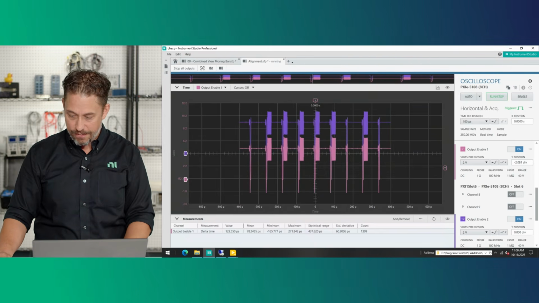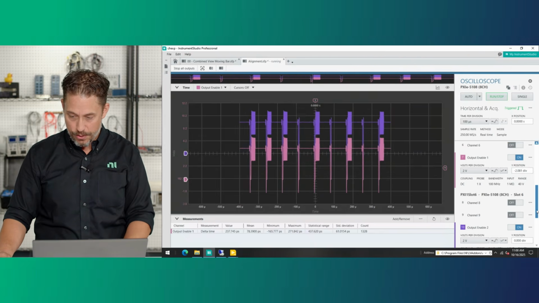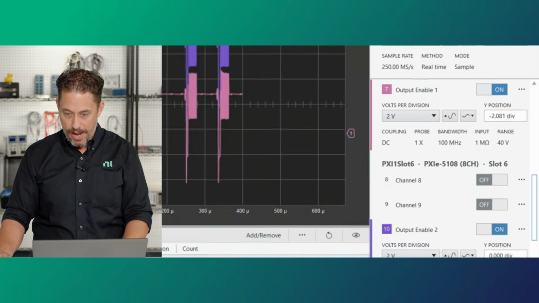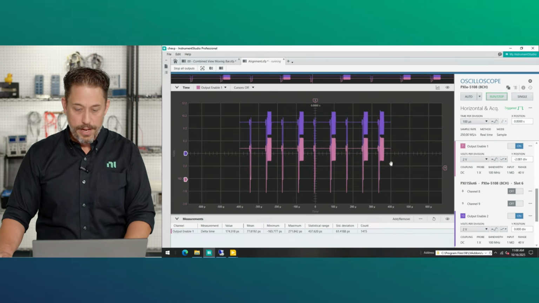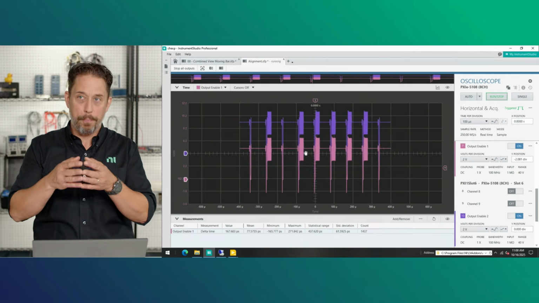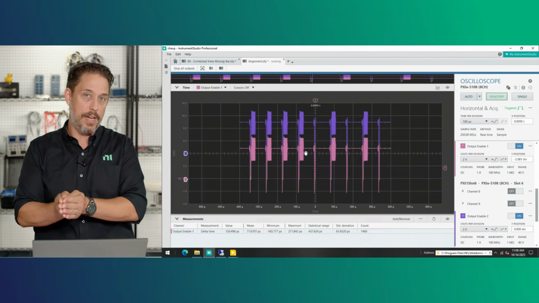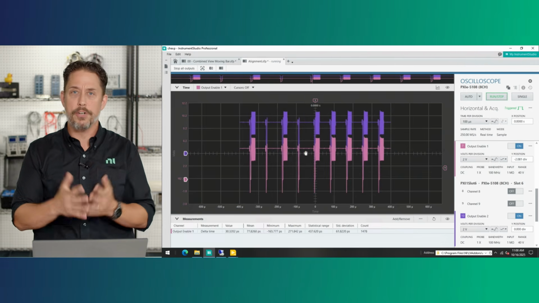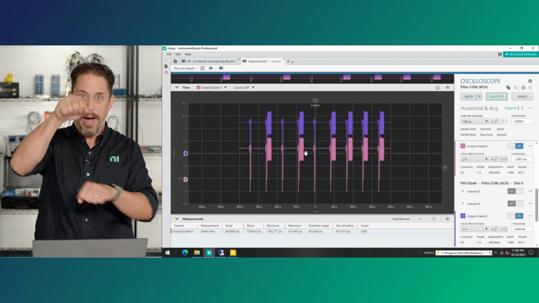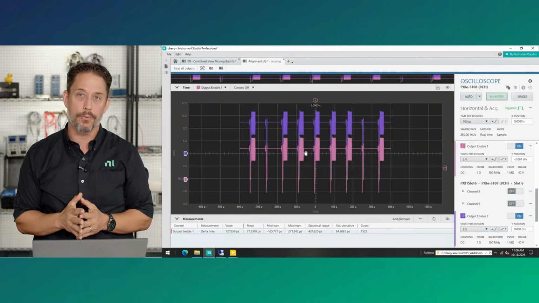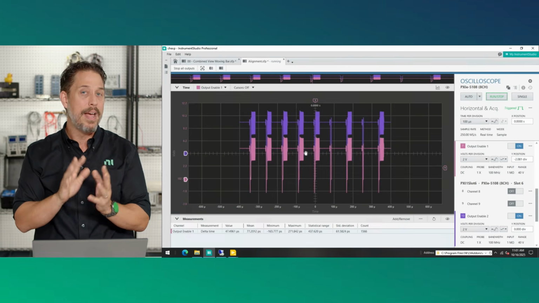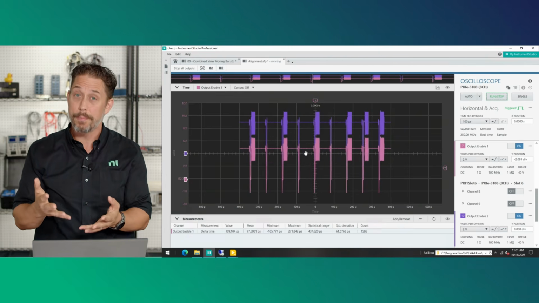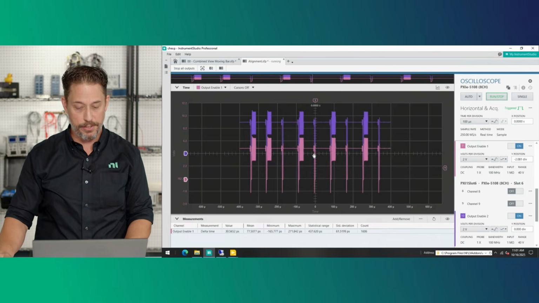And I can see that if I come down here in the bottom right-hand corner a little bit, zoom in, you'll see that we have 2 different channels configured right here, one for output enabled 1 and the other for output enabled 2. If you're using an oscilloscope, you expect that all of your channels are aligned. And keep in mind, if your idea of expansion is just add another box on top of the box or inside of a rack, you've got to take all the effort to make sure that those are perfectly aligned in time and samples to do the work that you would expect to do with a time-aligned multi-channel instrument.